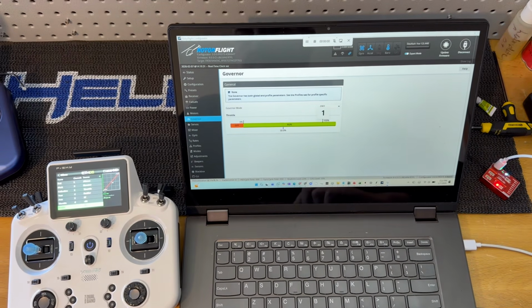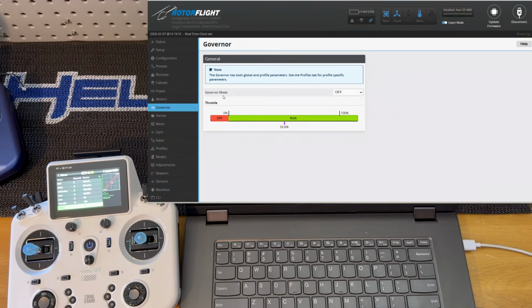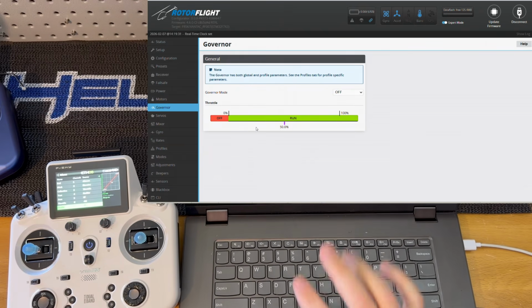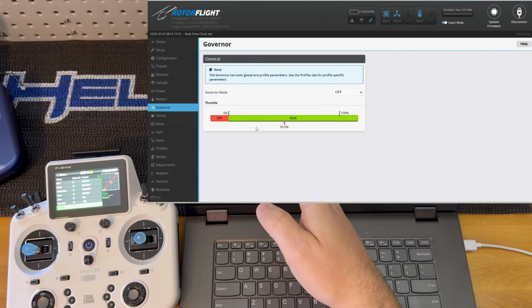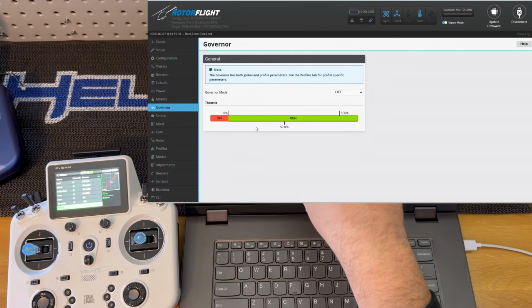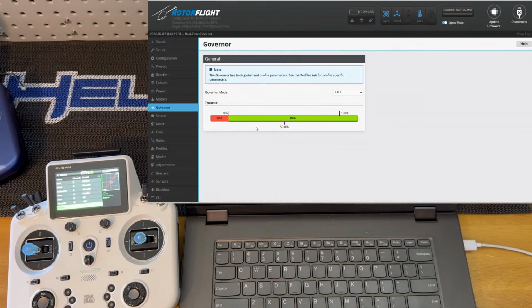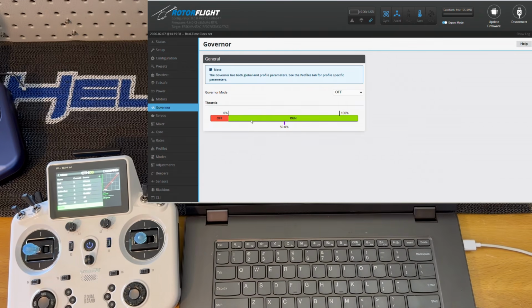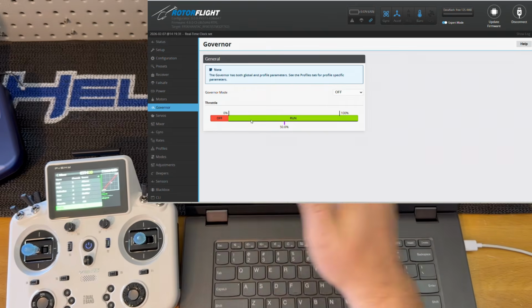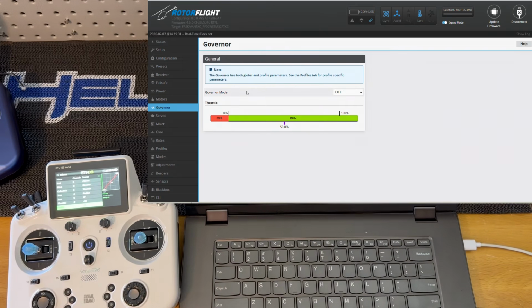Okay. All right. So we're here on the governor. Now, this screen is totally new, so this whole governor page is new. And again, you'll need updated LUAs. If you're going to run the snapshot, you'll need updated LUAs, and you'll need an updated configurator that works with that snapshot as well. So you'll need to uninstall the current one off your computer and put the one in for the snapshot. This one is already loaded up, and this is for a different developmental, but you'll get the idea. It has what I'm wanting to show you.